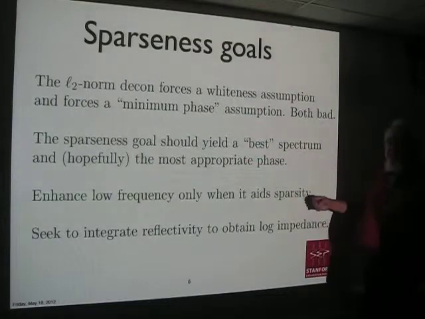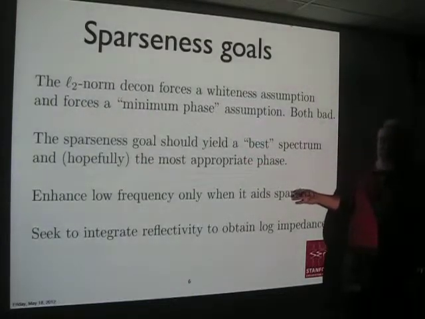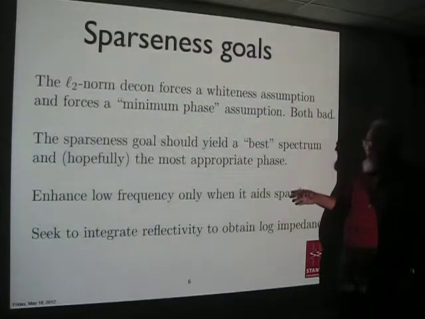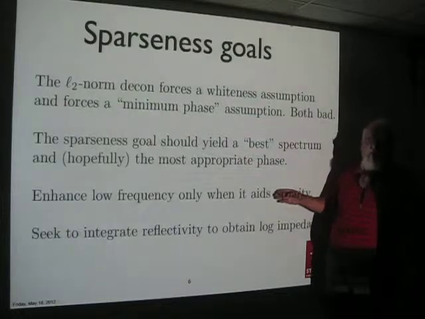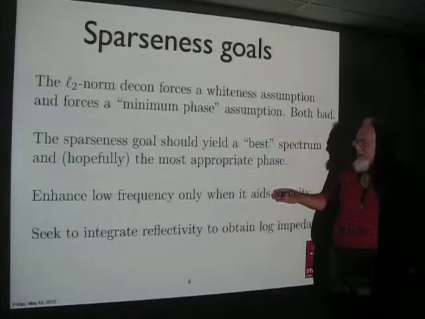What we want to do is enhance low frequencies sometimes, only when it enhances the sparsity. We're afraid to just boost up the low frequencies. You know, if the seismic data has got nothing at low frequencies, then the deconvolved data is going to be boosting it up an infinite amount. So that's no good.